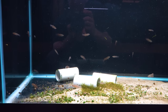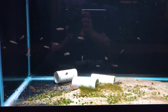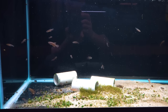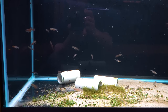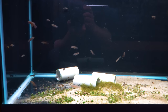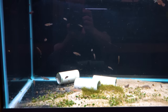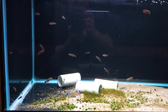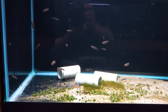These fish were brought in legally. They were declared at customs. They were declared to Fish and Wildlife. Fish and Wildlife inspected them. Fish and Wildlife said, yep, that's fine, bring them on in. And there is a list of fish that are illegal to keep and breed and distribute in the United States. This fish is not on that list. In fact, none of the South American annual killifish from Brazil are on that list. So it's much ado about nothing.